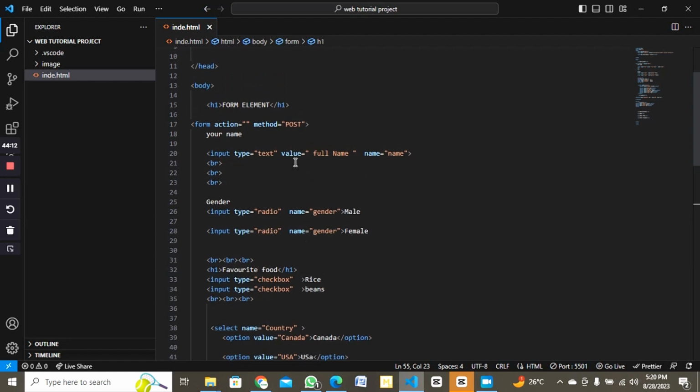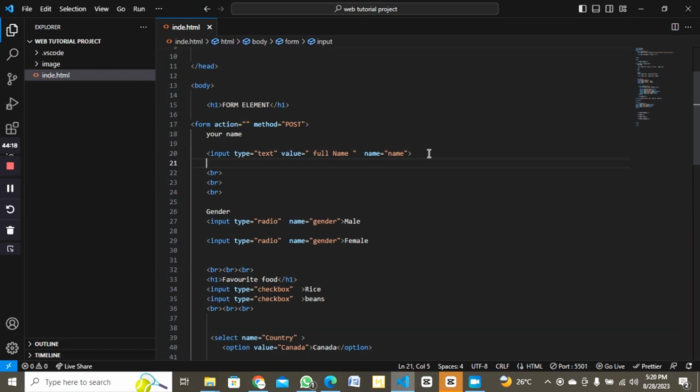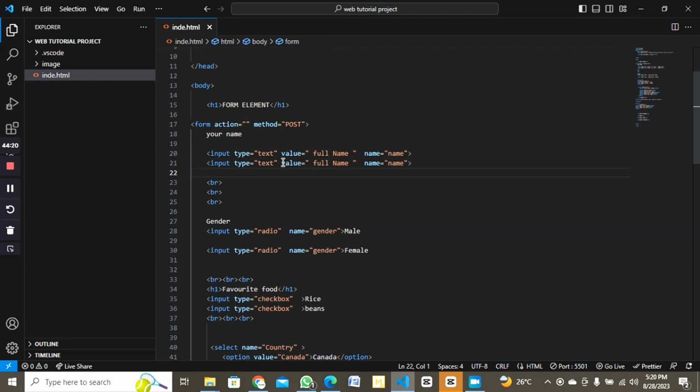To do that, I will just pick this, then paste it here and change the type to password. The value here, I could just say enter password, then here the name password.